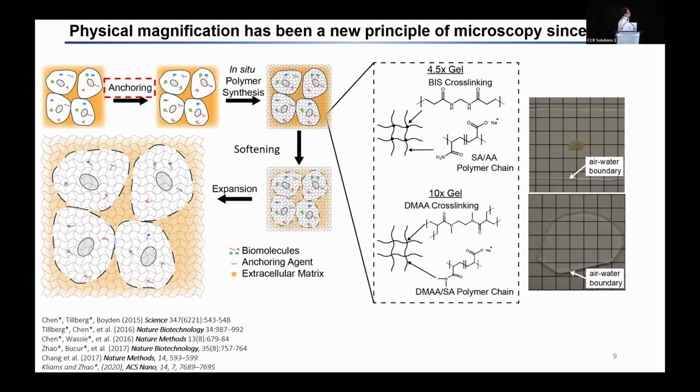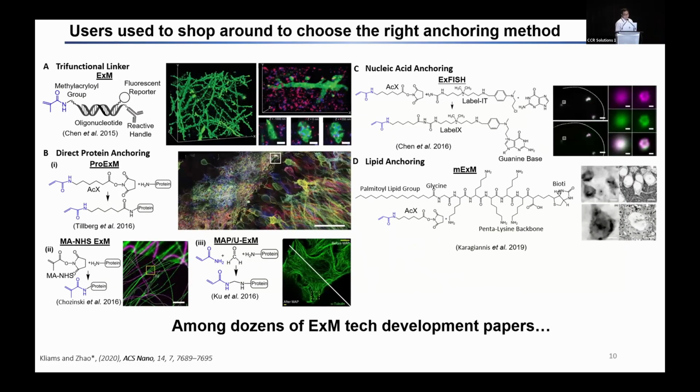And as you see, in order to adapt this approach, it's a chemical approach, right? So you need to have some understanding about the chemistry. For example, if you want to do proteins, people use this direct protein anchoring approach. For example, using this so-called AcX, it's small chemicals. And there's other approach, for example, like using NHS or using the MAP approach. And then you have the nucleic acid that require totally different chemistry. But as you can see, there's a lot of different tricks in order to anchor those biomolecules inside the gel, and there are dozens of these technologies there.